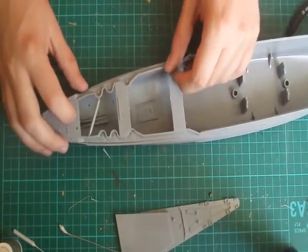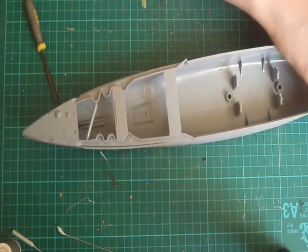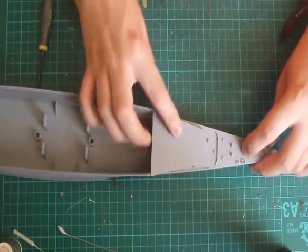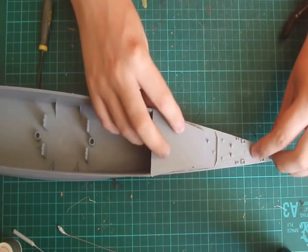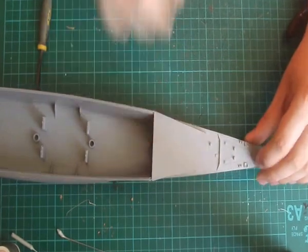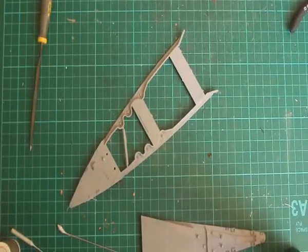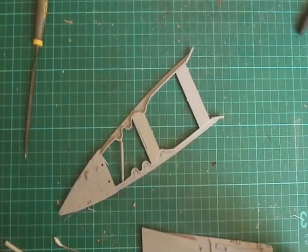That fits in there like so. Oh, that's a perfect fit. That's perfect. It's just basic. I've just dropped it in and it's come together. That's really nice. That's very clever. It does need a bit of holding down, so like taping that, of course. But apart from that, it's pretty good. Right, I'll go ahead and clean this up for you guys, and then we'll be right back for the construction of these two pieces.